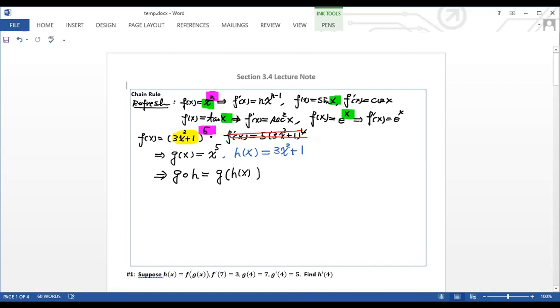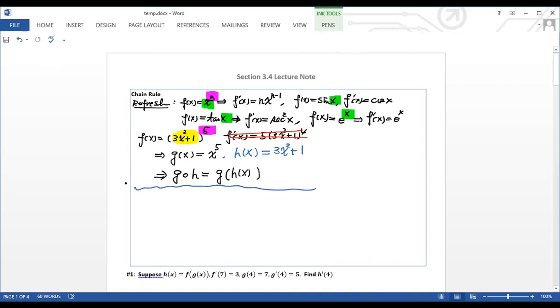The chain rule tells you that you can compose two functions, and then you give it the functions here. And if I want to take the derivative, how do I take the derivative? This is our chain rule. So let's write it.